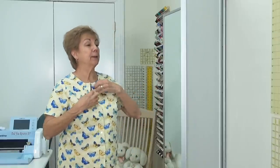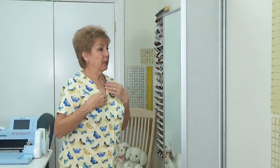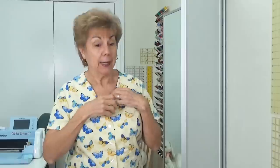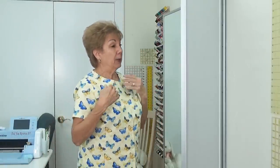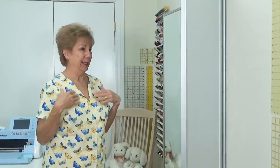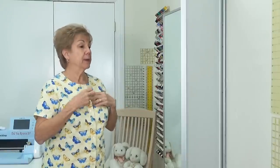They're so nice. So I was in the bathroom and I went like this and I wondered if I could just fold this and wear it like that. And I thought, you know what? I could remove the buttons and the buttonholes and take it in inside, turn it all inside out, take it in deeper. I've got a facing in here. See the facing? But then I thought, if I take out this bottom buttonhole, then this thing is going to be clear down here at this button, and it's going to be too low. I don't want it to be that low. So then I thought, well, okay, let's leave that button in it and see what we can do.